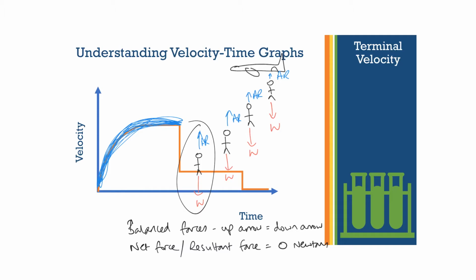So what's a good idea to do now is to relate that to the parts of the graph. So to start with, just here, the velocity is increasing really quickly. And that's because the downward force is a lot larger than the upward force. As time goes on, this is starting to flatten out. And that's because the weight is staying the same, but the air resistance is getting larger as the object moves faster and more air particles are hitting it per second.